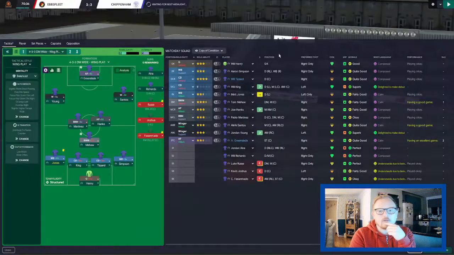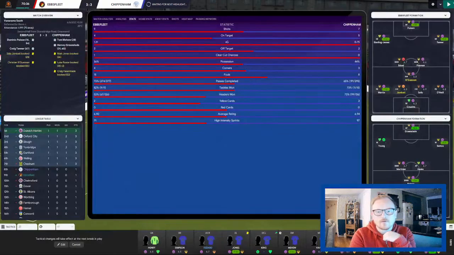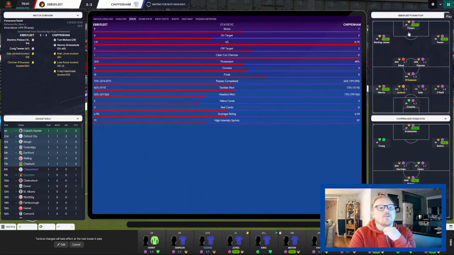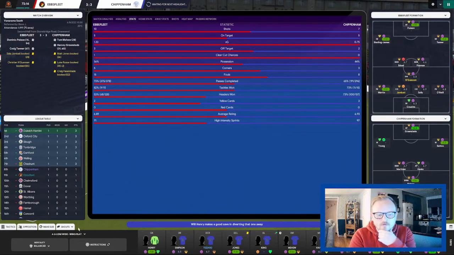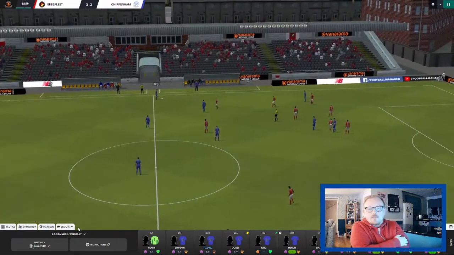Yeah, so maybe Will King will go on the left. Jones in the middle. So he can play a bit better on that side. Jordan comes on. Yeah, I have to go with those changes. Hopefully we can hold out for either the draw or maybe nick another winner. High scoring game though for the first game of the season.